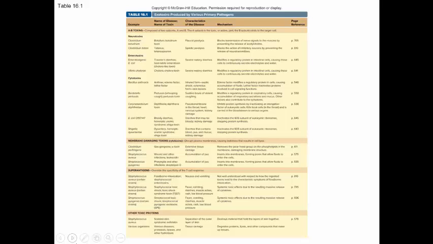For example, Corynebacterium diphtheriae, which causes the diphtheria disease, releases an exotoxin in the throat. The local cells are destroyed, resulting in the formation of that pseudomembrane. And by the way, that pseudomembrane is nasty. We'll see a photo of that later on in subsequent chapters, but it can also block the airway. The toxins can be transported to other organs such as nerves, brain, heart, kidneys, and damage those organs as well.